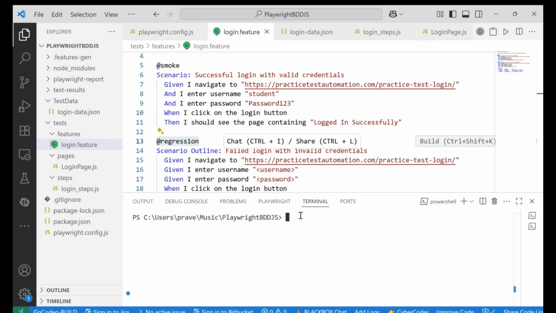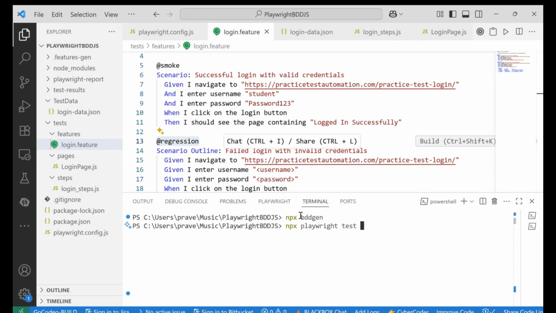Execution of the test case is similar to how we execute any other test case. First you run the command npx bddgen, which converts the test case into the Playwright test runner way, and then you execute the test case using npx playwright test. npx playwright test executes all the test cases available inside your framework or project. Out of this, you want to filter out the test cases that are part of smoke or regression.